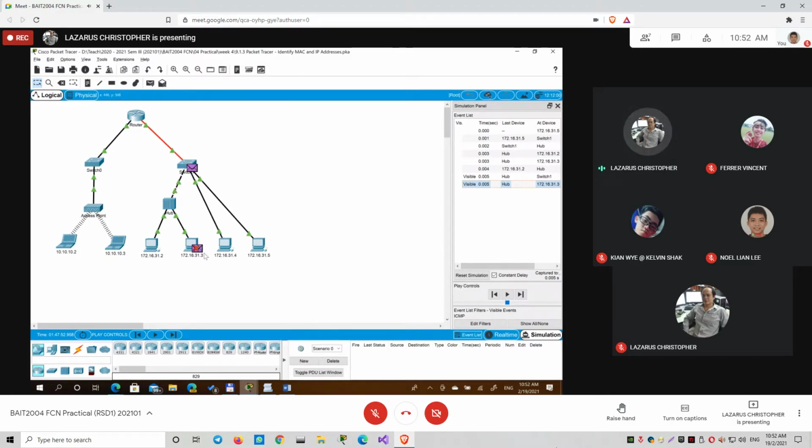You just saw that happening. This is what will actually happen in the real world if you use a hub. That's why a hub is not that efficient, right? But the switch knows. So when the frame reaches the switch, it will know which port. It will send back the reply.